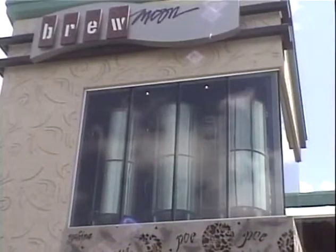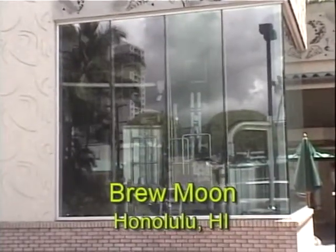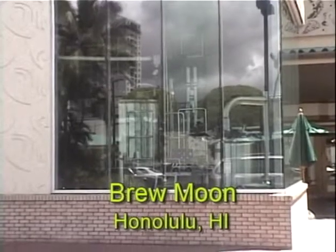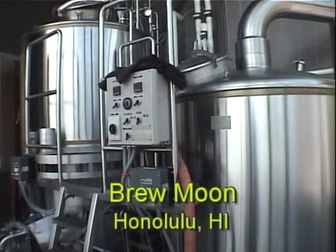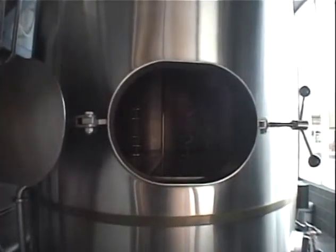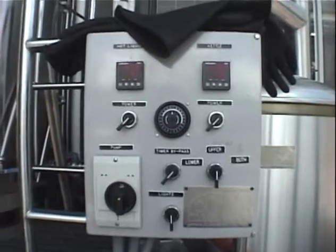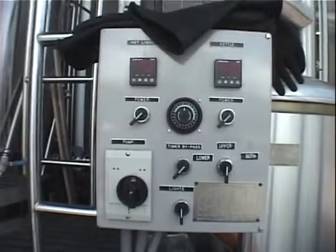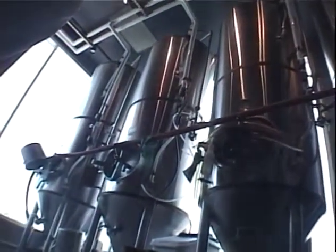The biggest challenge for me is the two-story aspect of the brewery, where the brew house is below us on the ground floor, and the fermentation is on the second floor, which is the same level as the restaurant. Normally I would be able to run a brewery completely by myself. In this instance, I need a partner or an assistant to be downstairs or upstairs when I'm the opposite, to coordinate valves and temperatures and aeration and whatnot. And the communication aspect is difficult with that. We have a phone downstairs and upstairs that we can talk on, but the phone's attached to the wall, and you'd have to leave what you're doing in order to answer it. So that's the two-story aspect: communication, transferring, and convenience are hard.